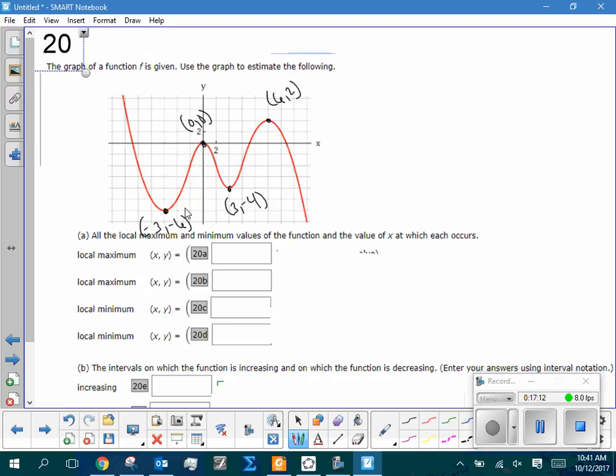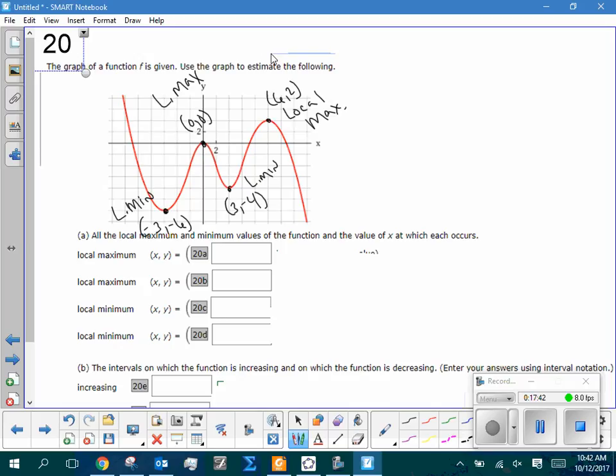All right, so looking at these, because we go from decreasing to increasing, we've got a trough or a valley here. That is a local minimum. This one here, we've got a peak, or a local maximum. This one here is another trough, so that's a local minimum. And this one here is a local maximum again.